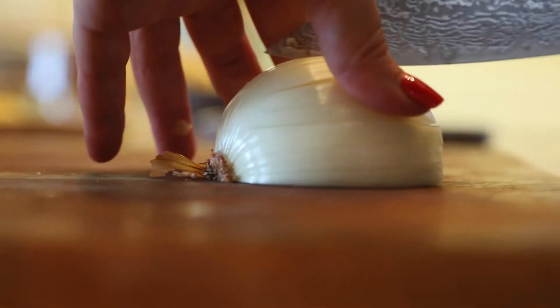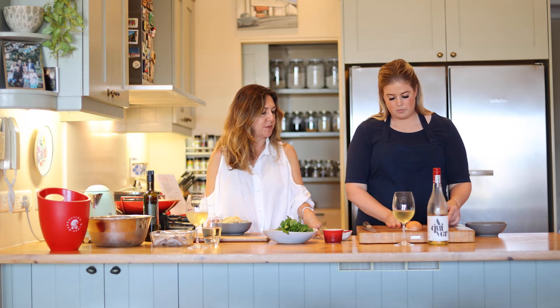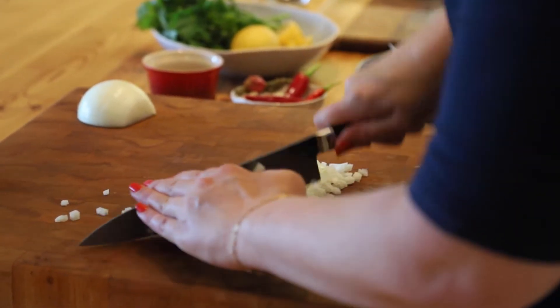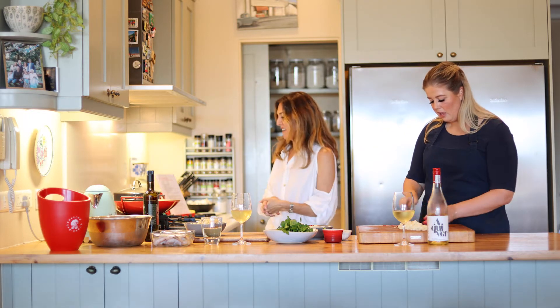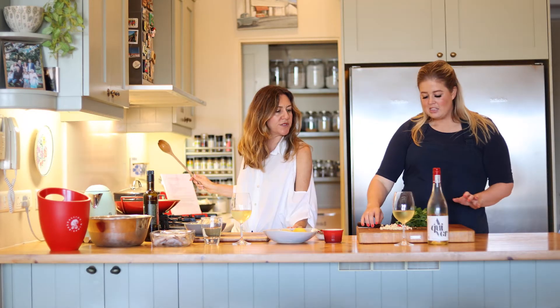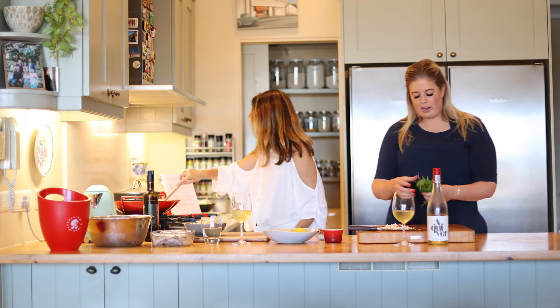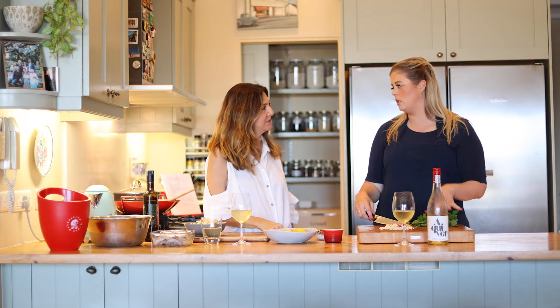What do I need to do next? I'm going to need you to crack some garlic and finely chop some chili. I'm going to sauté the onions on their own first, because I don't want the garlic to get a burnt taste. So we'll pop the onion in — the heat is quite hot, that's perfect. When it comes to herbs, I always use soft herbs in the sauce — that's just where all the flavor is.